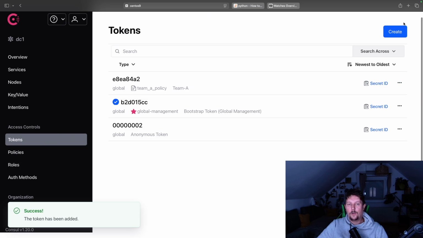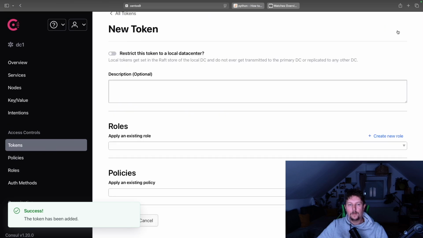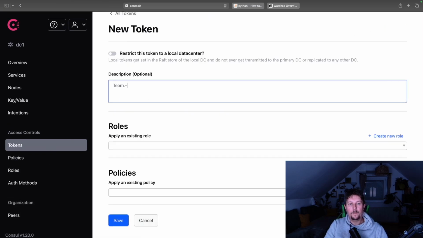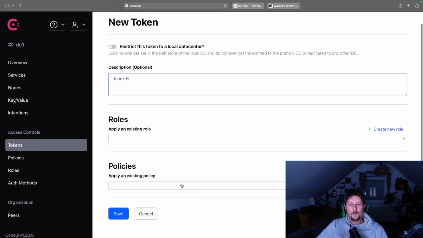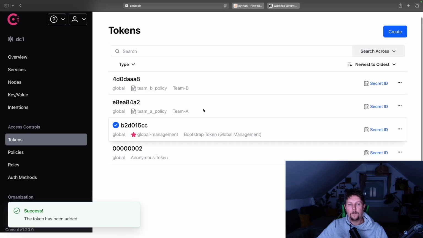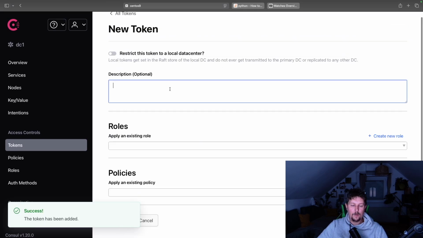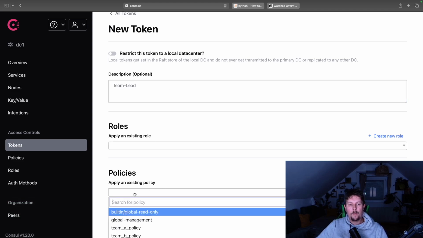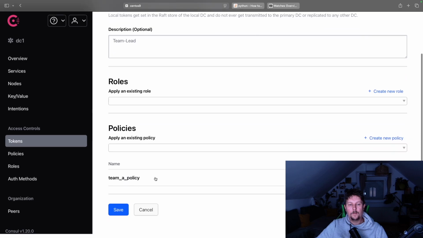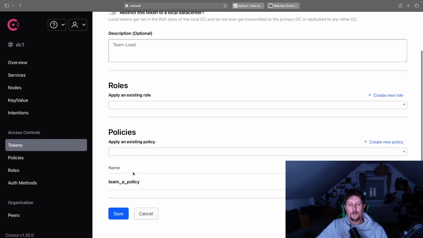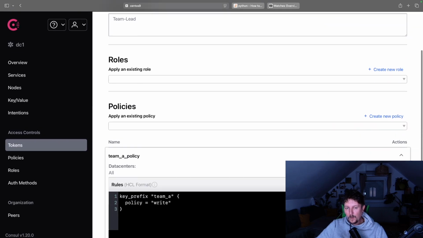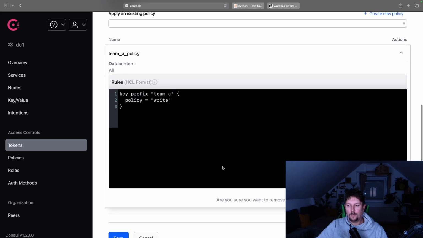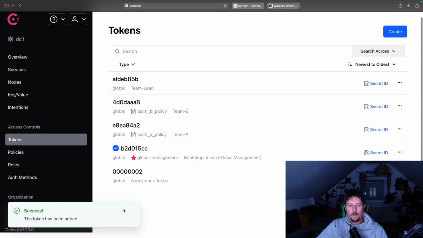And then a new token will be called Team B, and the policy that is going to be applied is the Team B policy. And we will have a third one, which is the Team Lead, and we are going to apply Team A policy and Team B policy. Or we can just skip it. Let's remove it for now and save it.